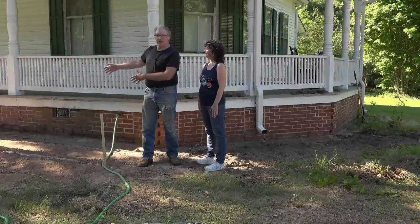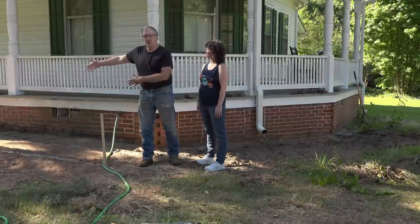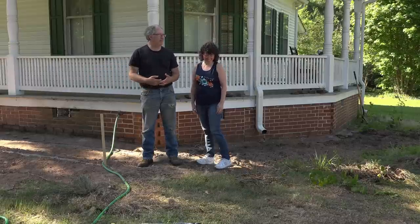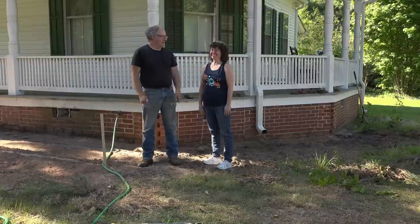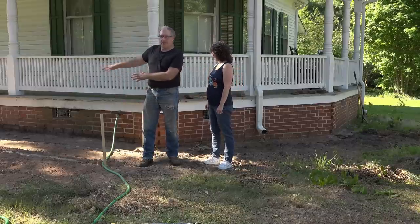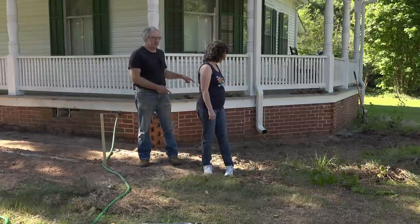So we're digging around in here. We kept finding bricks right here in front of the catchment, and we pulled them out. And then right about here, we start finding more bricks that were just buried in the soil, and we started digging them out. Well, that was an old planter box that had been built years ago, and over the years had basically broken up and gotten buried. Well, we have to rebuild that too, right? So we tore all of that out except for the catchment, and we've laid a foundation here, a little stripe of concrete or two, and we're currently cleaning this out so that we can continue that.